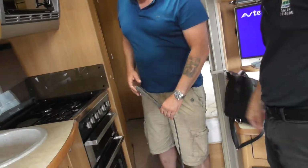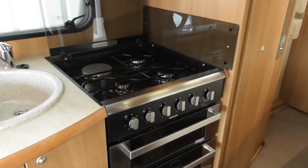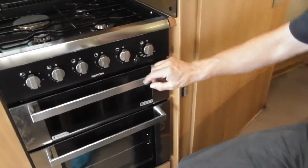There we go. Yeah, we're going to the kitchen end again. Come on. Right. So, cooker. We don't need to know about the cooker, do we, Kerma? Come here. Come here, Kerma. Come on. I would never dare say that, especially to my wife, she'll give me a slap.